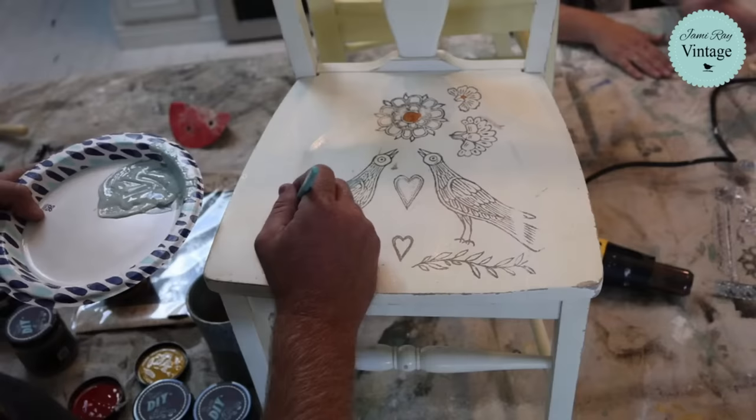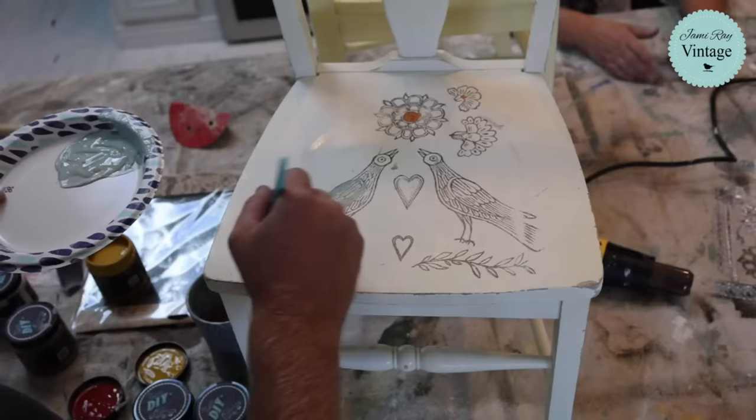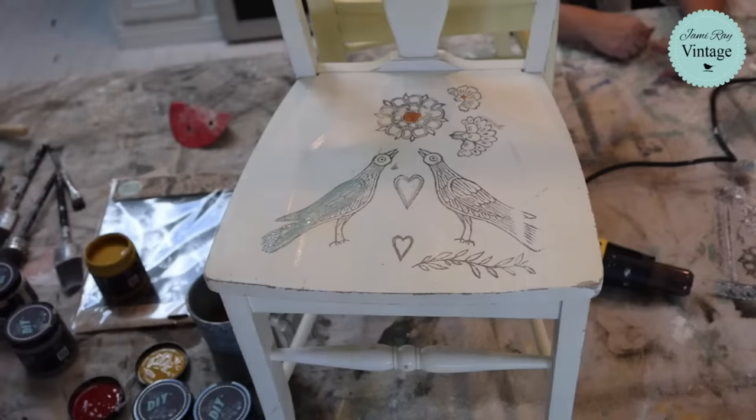Zeb, what color? We've used Farm Fresh. So this is Farm Fresh and crinoline mixed about 50-50, close to it. And then what did you use in the center of that flower? That was Queen Bee and Marquee, just a hint of Marquee, and I had to add more Queen Bee back to it.